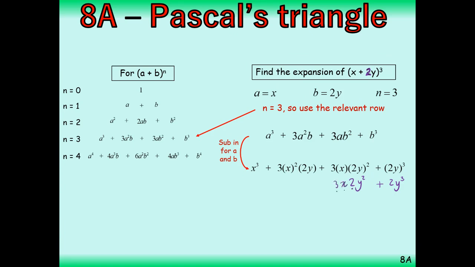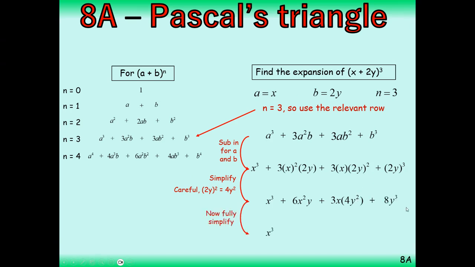I did multiply 2 and 3. Well, it's wrong, because this 2 needs to get the power of 2, and this 2 needs to have power of 3 on it. Okay, so please make sure you use brackets when you're evaluating powers here. All right, so the final answer will be 6x squared y plus 3 times 4 is 12. Yes, I know it's a lot of writing here, but that's how it's done correctly.